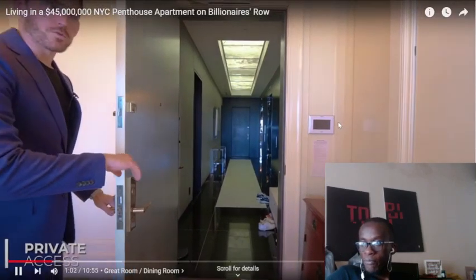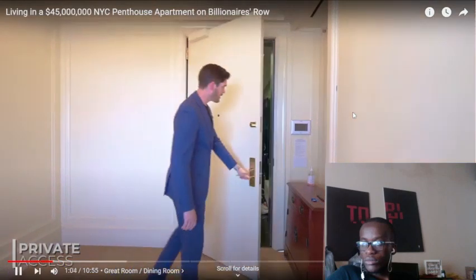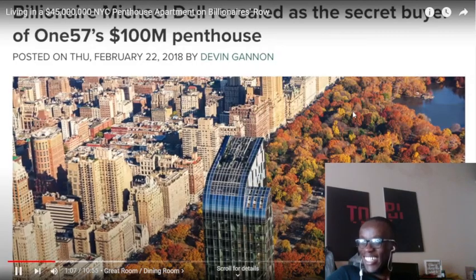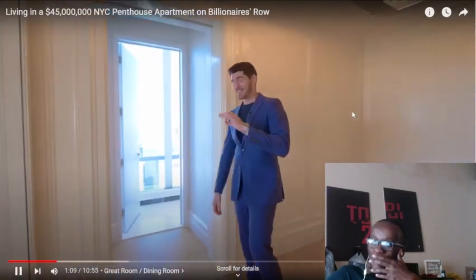Come up this elevator and this is the entire floor — so you don't have any neighbors. You are in the penthouse. There's actually only one above us, which is a duplex. No annoying neighbors. You are above others. You're a king — they're not on your level. This is as good as it gets.